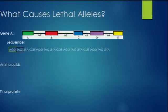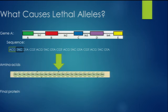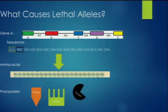So all of that is read in sequences of 3, so 3 bases at a time, and that tells us what that sequence of amino acids is going to be in that protein, okay? So if we generate one of these different final proteins, we think about these things as 2-dimensional molecules, and that's basically what I laid out here, but all of these things operate in 3-dimensional space, right? So if we change the structure of the protein by changing the amino acid sequence, a lot of times we can have some sort of disruption in function, okay?